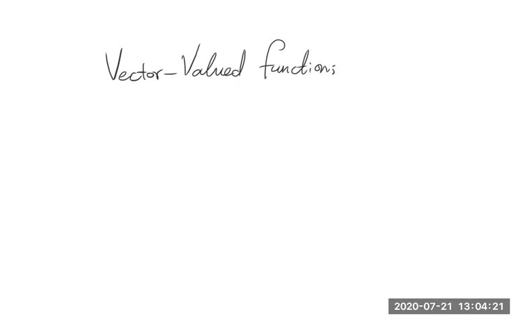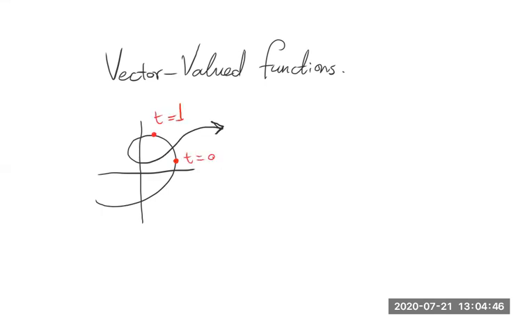Okay, so let's go to one more thing I like to talk about, and that's not something new, but we talked about vector valued functions. So the subject of second chapter was vector valued functions. So this kind of helps us to compute, say, velocity and acceleration. So when we have a curve, say in plane, we have a curve like this. At each time t, if we have a parameterization, it would tell us where the curve is at different times. t equals 0, t equals 1, t equals 2, and etc.